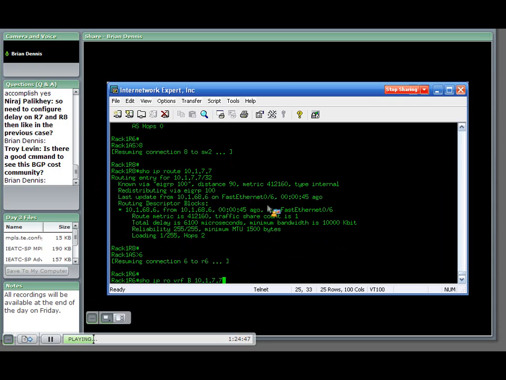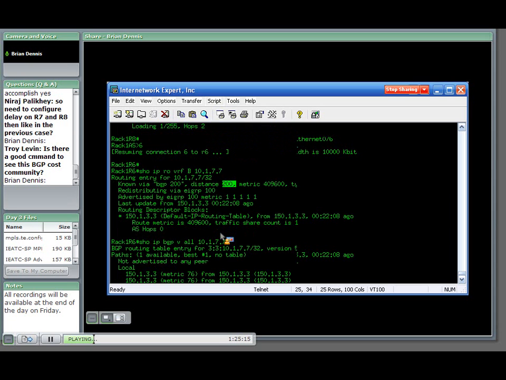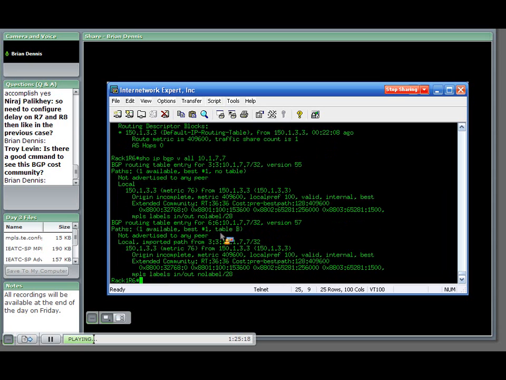Let's go to R6. So you can see here this route, as we said earlier, was learned via EIGRP, but now it's learned via BGP with a distance of 200. So it essentially said, I don't care what your administrative distance is, I'll compare EIGRP and IBGP together here. And let's look at the route here.